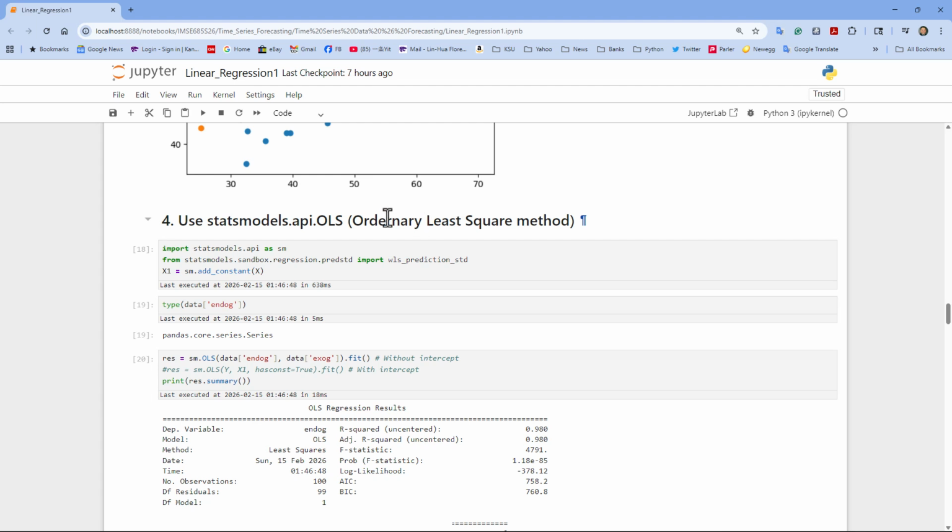First we import the statsmodels API as sm. If we want to add a constant, we can add a constant using statsmodels API add_constant. So here we will directly add a constant term in the x1. We'll show you later on.